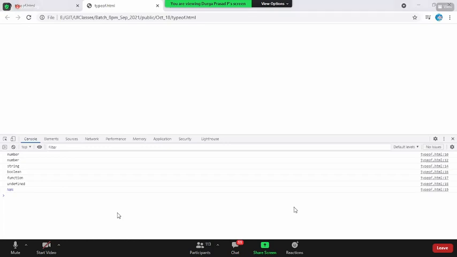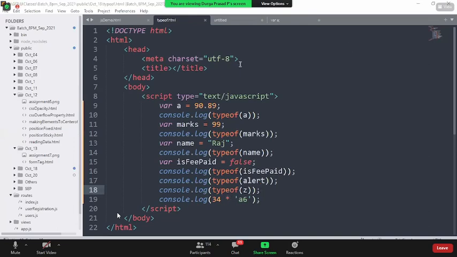Are you clear, Sashmita? Yes or no? Okay, yeah. So hope everyone is clear till here, guys. Yes, sir. Okay. So this is what we call the typeof method, the predefined JavaScript method to see what type of data a variable is holding.